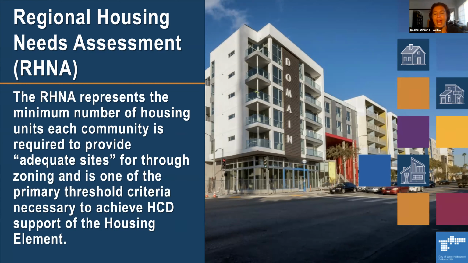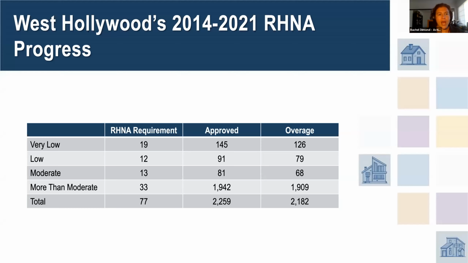But ultimately, right now it's a draft number from the state pending final appeals of other communities' final allocation. Once we have that final number, the housing element will need to reflect the ability to build those number of units on those available sites. So again, we'll be planning for those units, but it doesn't necessarily create the push for the actual construction of those units. Next page. So this gives you a breakdown of the city's 2014 through 2021 RHNA progress.